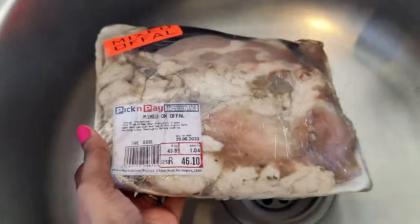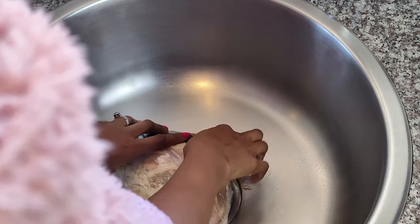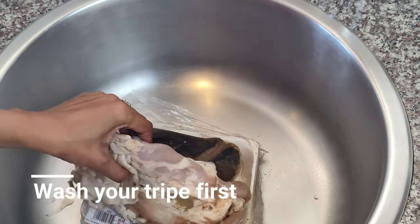So this is the tripe that I'm going to be using. I bought it at Pick and Pay. It's mixed ox offal. So I bought 2 packs.